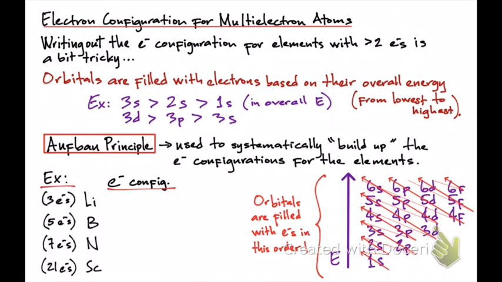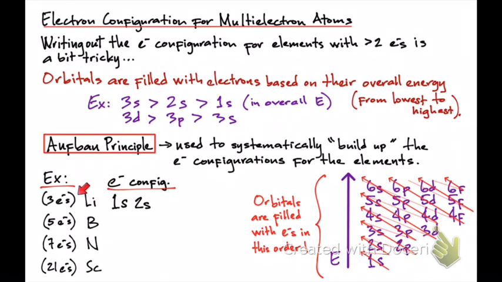All right, let's look at a few examples here. In lithium, for example, we have 3 electrons. So we have 3 electrons to distribute, right? So we're going to distribute them in the energy sublevels. So again, we're going to fill the 1s first completely. And so you know that the 1s can only hold a maximum of 2 electrons. The s sublevel can hold a maximum of 2 electrons.